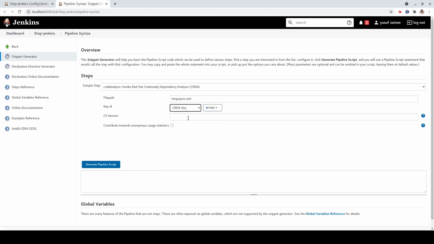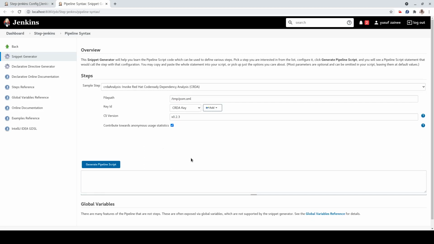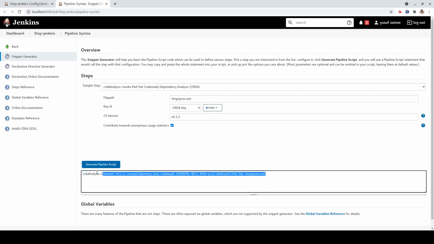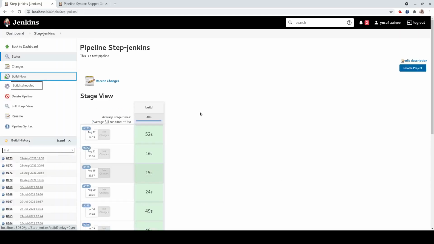Select the CRDA key, provide the CLI version and the consent telemetry, and then click on generate pipeline script. As soon as you click on this, the command that needs to be passed will be generated, and this can be copied and pasted here so that the proper value is sent and there is no scope for manual errors. And then just click on save and click on build.